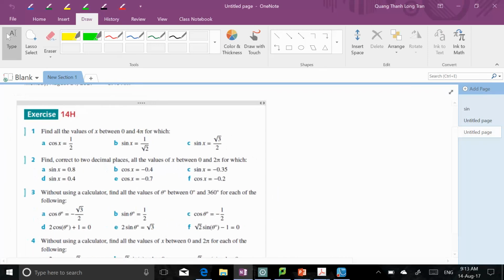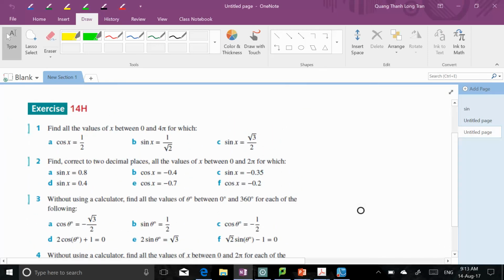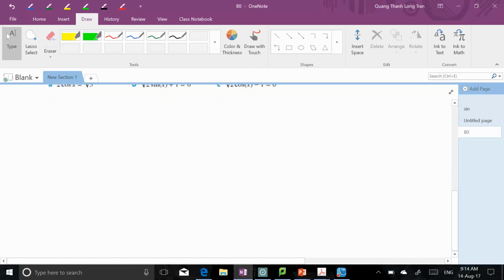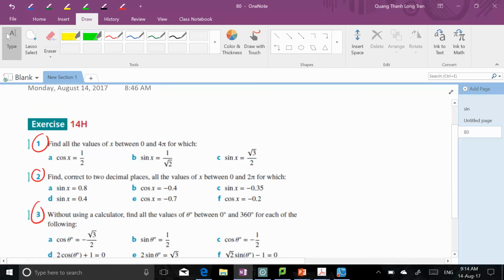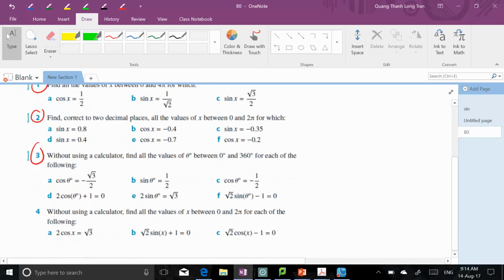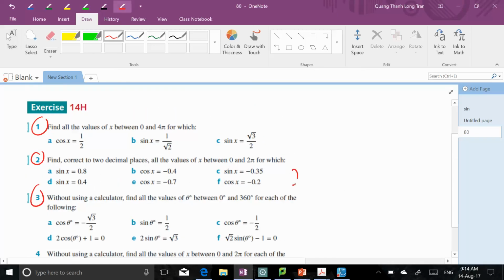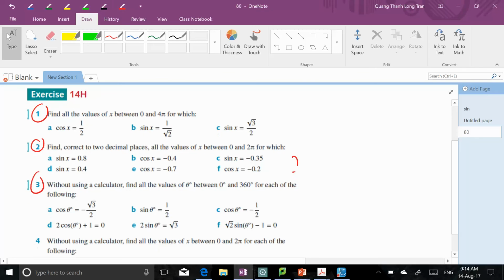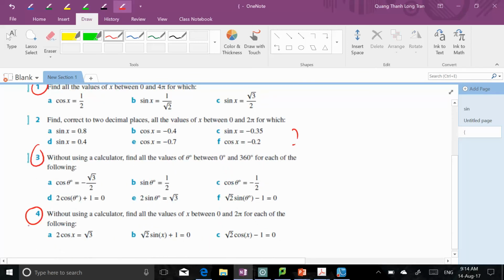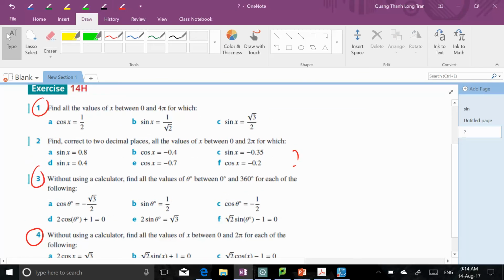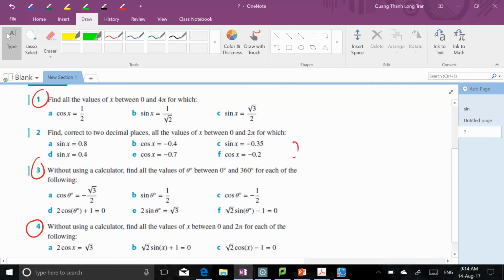What I want you to do, remember you're trying to solve the equation. This one's just balancing it, trying to find theta by itself. But I want you to do 1, 2, and 3 just for this lesson, and then we'll work towards the other ones where you have 2 theta and whatnot. But 1, 2, and 3, if you like, 4 might be easier to work with than 2. 2 is a bit weird, just because you got 0.3, you have to use a calculator. I prefer you working with 1, 3, and 4 to start off with. 2, you can go back to. That way you don't need to use a calculator. You can do all these without a calculator.